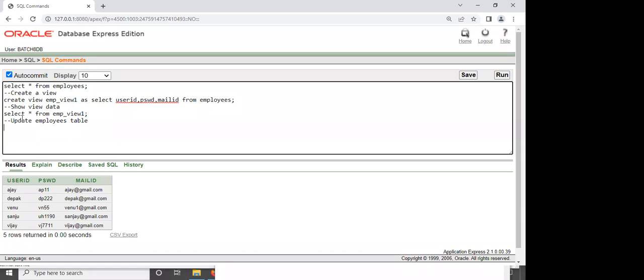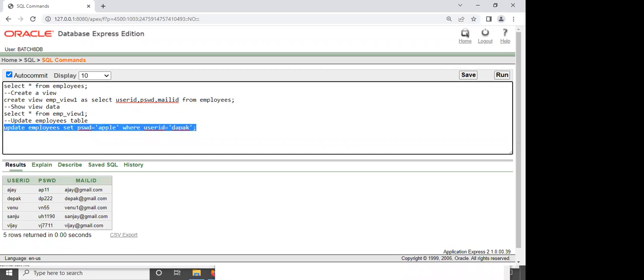Can you tell me how to update Deepak's password to Apple? Update employees set password equal to Apple where user ID is equal to Deepak.